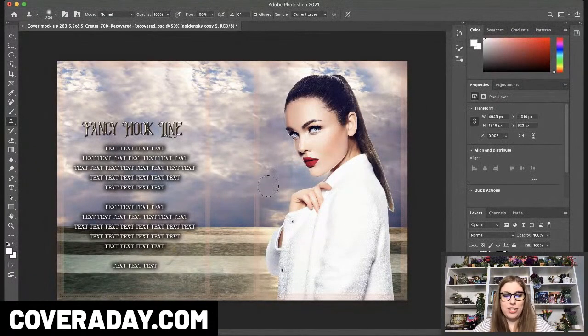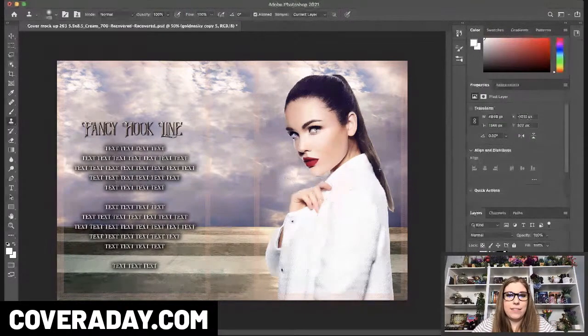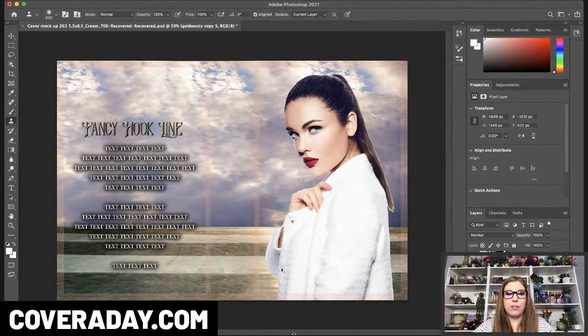There we go. Thank you very much. And I am just going to clone in pieces of this so that it looks like it is not cloned. And all of a sudden, we've got some unique clouds here. So now we'll deal more with the clouds in a minute. This is not how we're leaving those clouds. Those are very intense looking clouds. We're gonna build our city around it, and then we're gonna deal with the rest of the clouds.